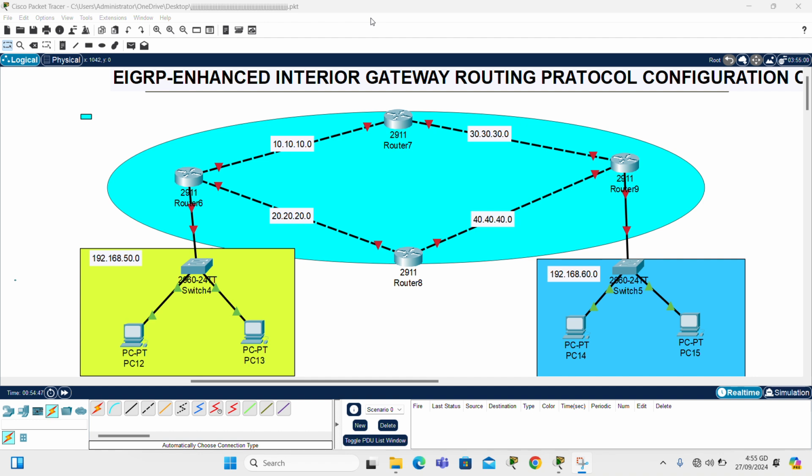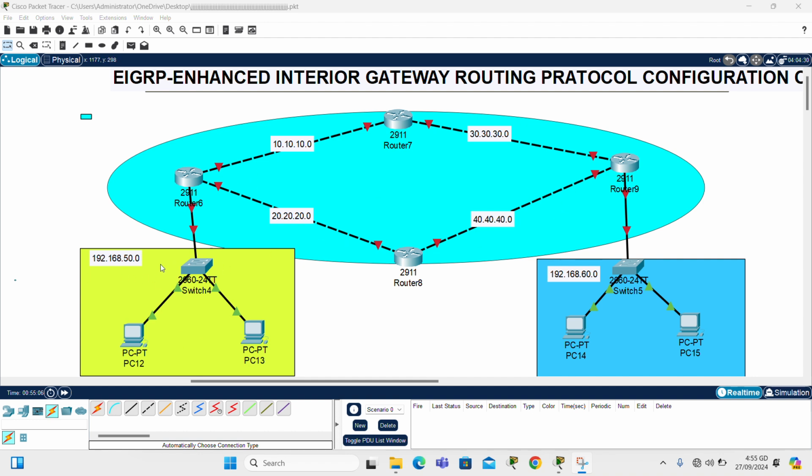In this lesson, we will learn how to make an EIGRP, or Enhanced Interior Gateway Routing Protocol, configuration. As you see in our topology, it consists of 4 routers.